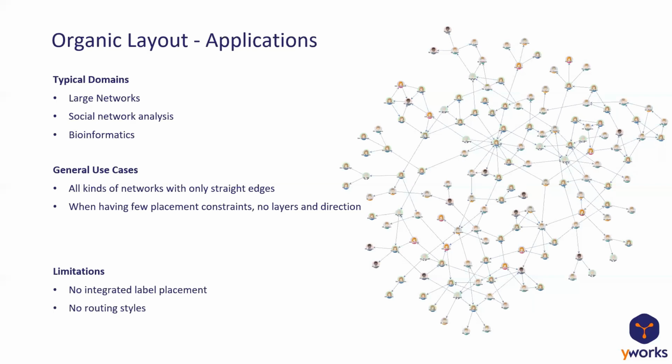Some limitations of the organic layout: it cannot place labels in an integrated style. Integrated means that the layout already makes space for the labels to place them. So this is not supported by the organic layout, and it has no different routing styles. So if you require a certain kind of routing, which is different from straight edges, then it's maybe a limitation in this case.